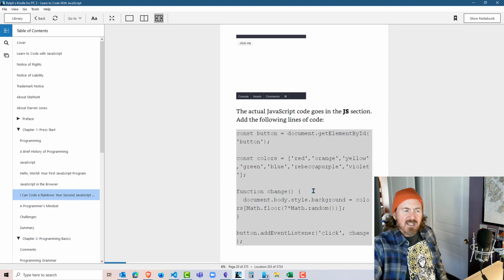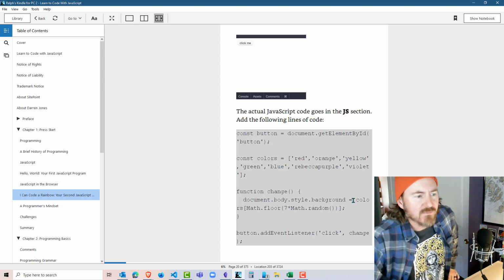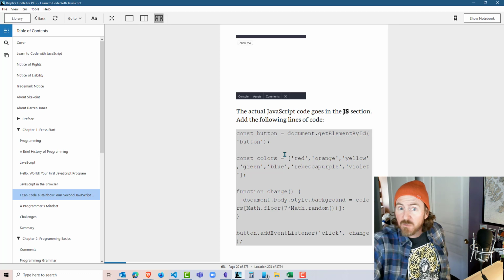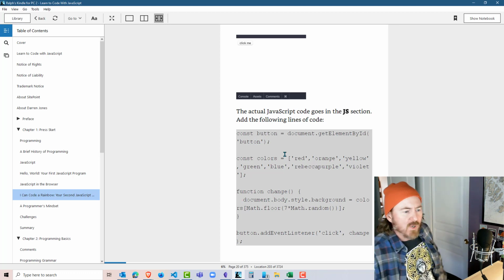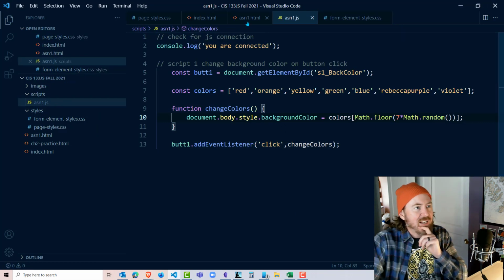And I'm not 100% sure why they are multiplying by 7. Why are they doing that? Because that's how many items are in the array. And we can do it a few different ways. So, yeah, that's fun. And that takes care of one of my little buttons.